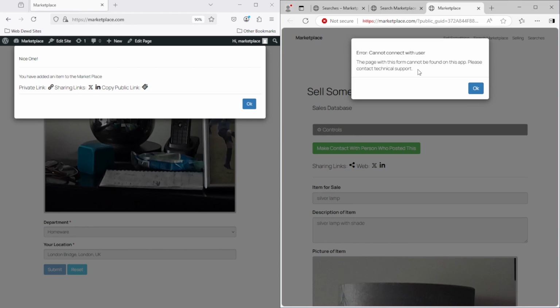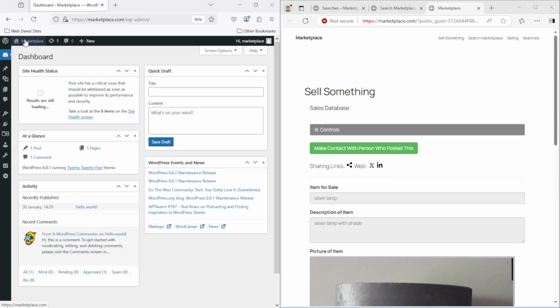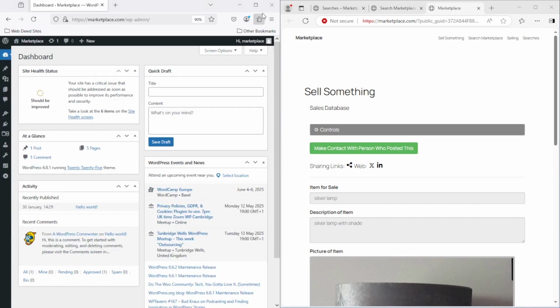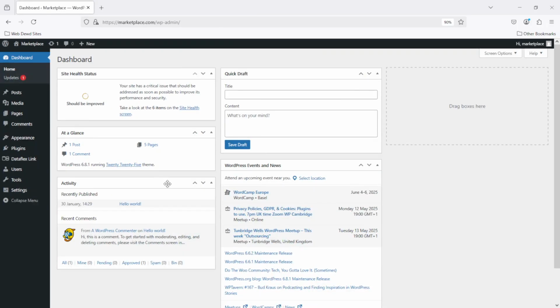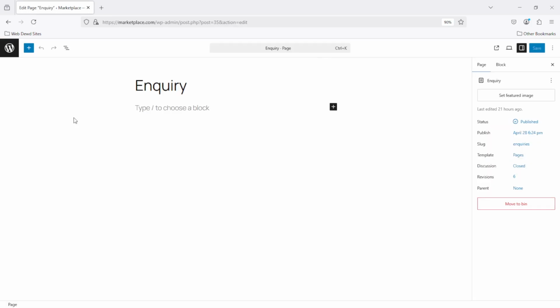Okay, I think I know what's wrong. What we didn't do is we didn't add, so if we go back to the dashboard over here, let's maximize this window. And if we look at our pages, we have inquiry, but I haven't added the shortcode for it.